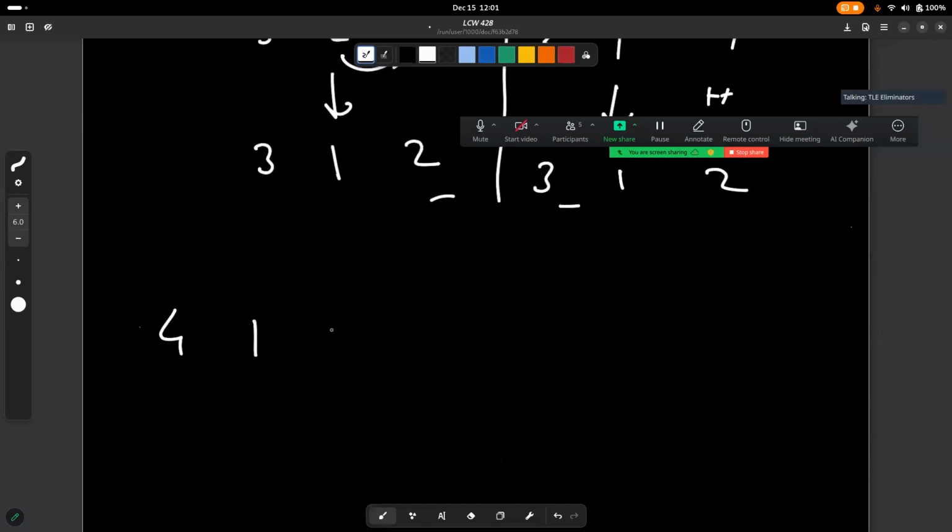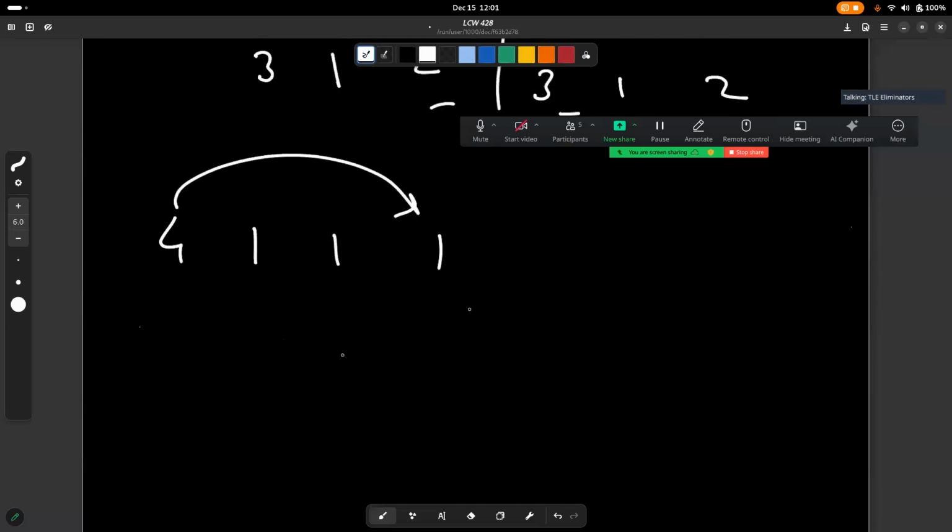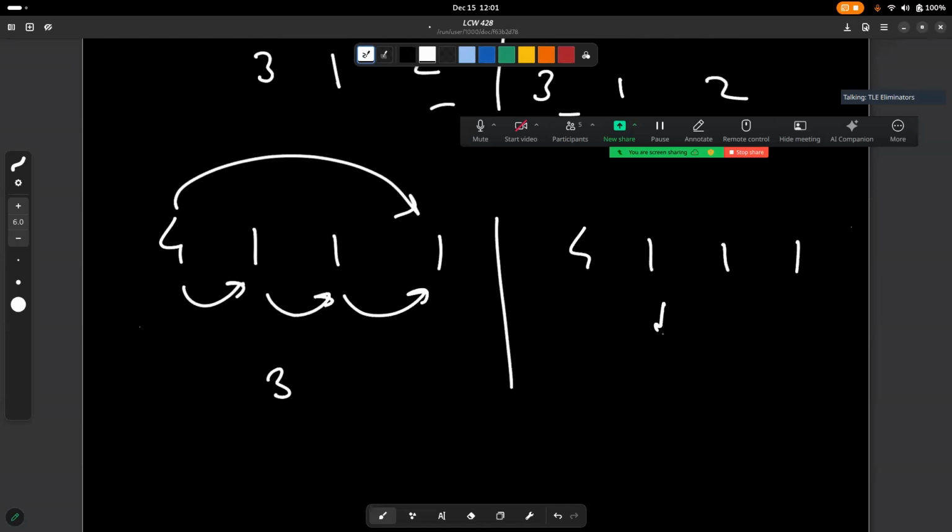Now, if rather than this, I wanted to move an element from 4 to this one, moving it would take 3 moves because I would have to move from 4 to 1, then from this one to this one, from this one to this one. So this would have taken 3 moves, but using only the 2 operations, I could just decrement the 4, then increment the 1.